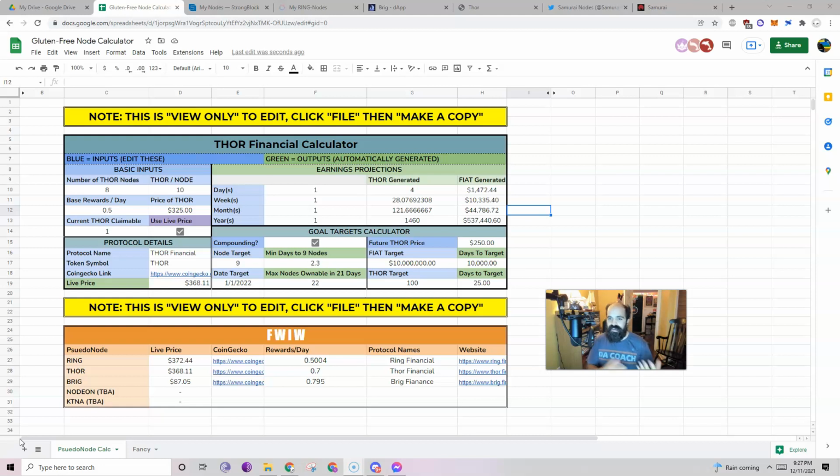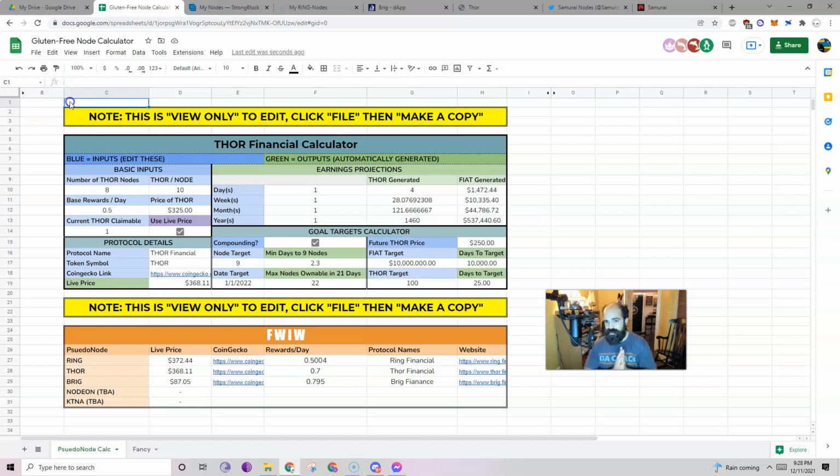Now this is a bit tongue-in-cheek because recently David Moss called all of these Ring and Ring forks gluten-free node protocols. That's because whereas Strong has engineers who set up and maintain nodes, these protocols, I believe, rely on a basket of high-yield generating assets. So they're missing the physical substance, but theoretically they still have a treasury of high-yield-bearing assets that is assisting them with their sustainability. So I think that they're interesting.